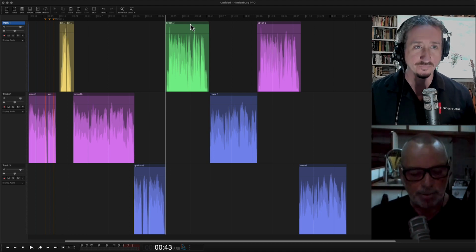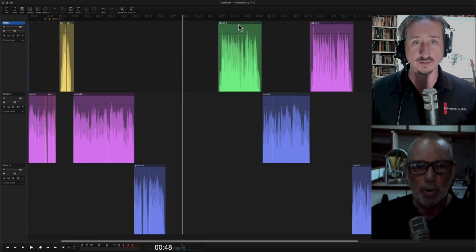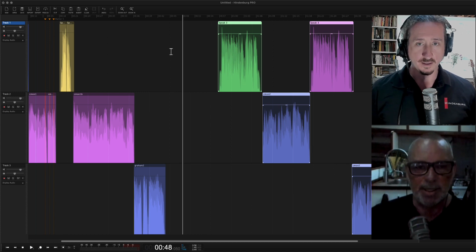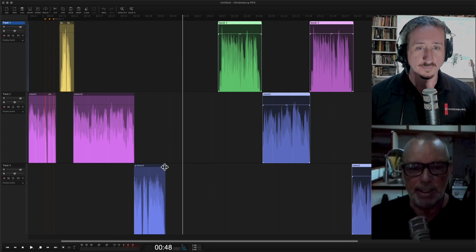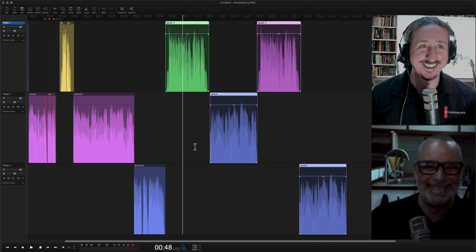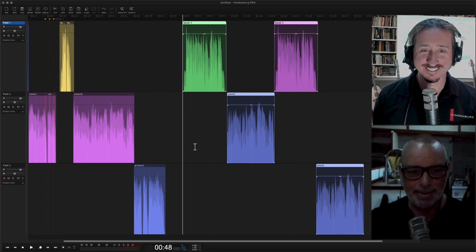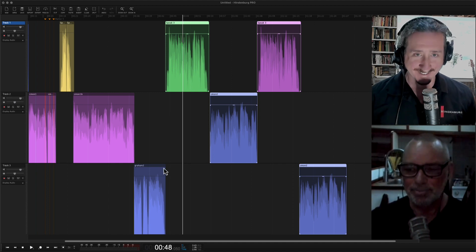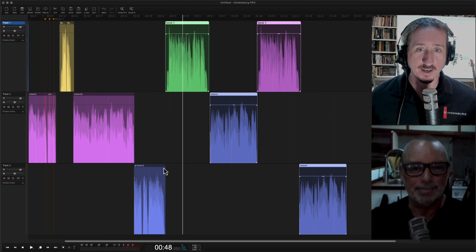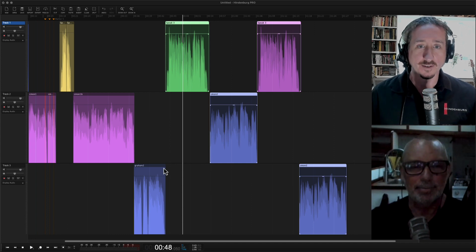Exactly. I think we need to show that. So by doing this again, if I set the playhead here, what will happen is if I now snap again, it will first snap to the playhead as the first event, so to speak, and then it will snap to the end of the region. So Shift Command left arrow. There you go. No, that's not what it's supposed to do. Shift Command left arrow, and it will snap to the playhead. And Shift Command left arrow again, and now it's snapping to the end of the region. Very handy just to be able to move chunks that you've already edited and you want to keep the spacing. You can just pop them around very, very fast. Super handy tool.